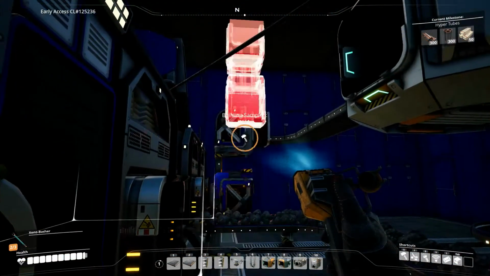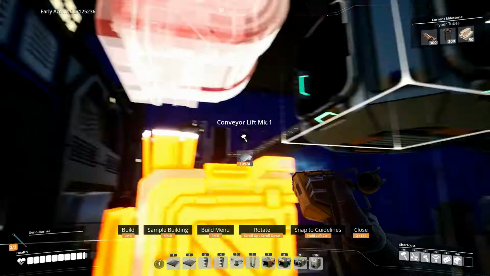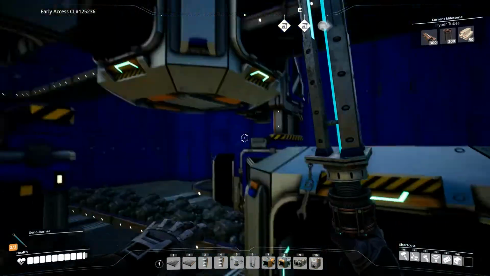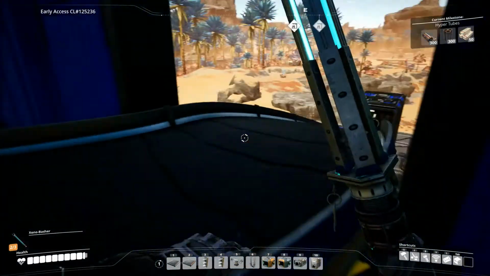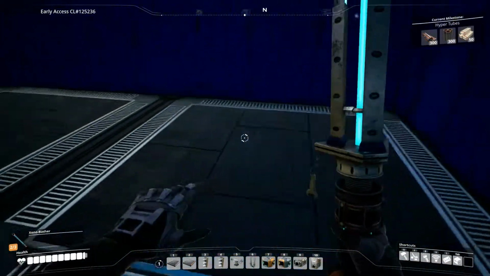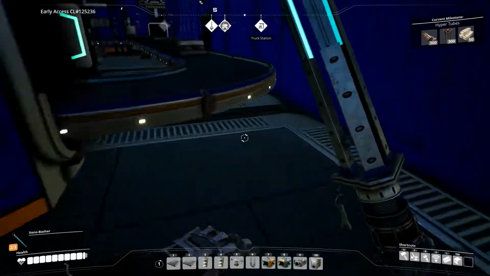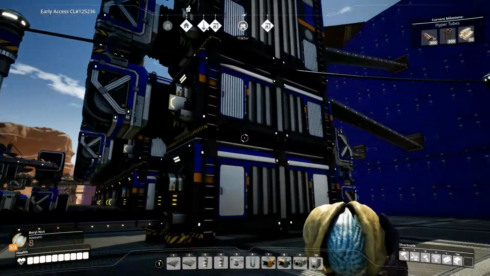Okay. You just have to troubleshoot these things. There we go. Not getting any coal in from anywhere. Alright. Let's go figure this one out.